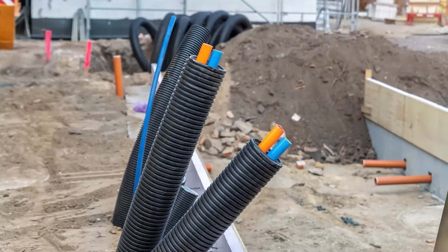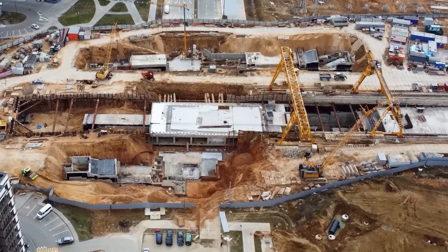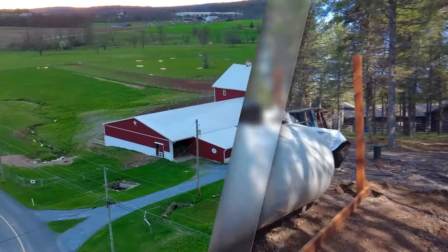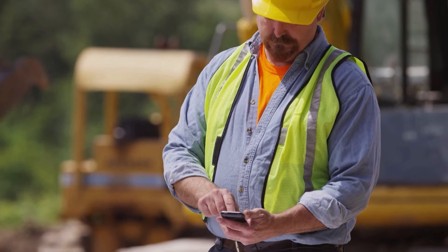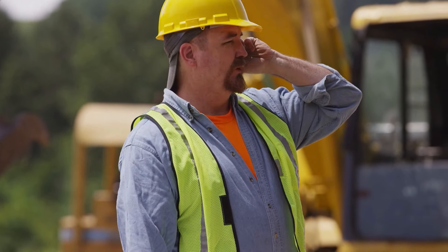Safe excavation starts with understanding what types of facilities could be present on the worksite — pipes, wires, cables, and more. Their purpose varies from utilities to data communication. Underground lines can be owned by utilities, governments, schools and universities, businesses, and more. When excavating, every line matters. But remember: not all are marked by the operator. Private transmission facilities, like propane or electric lines on personal property, will not be marked by the public utilities. It's on the excavator to recognize and reach out to private facility owners directly, using the list of private Wisconsin locators found on the Diggers Hotline website.